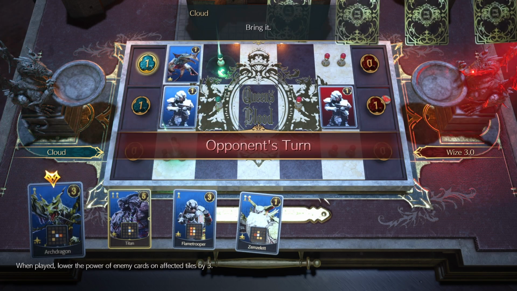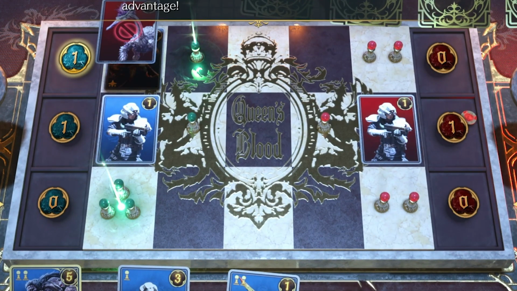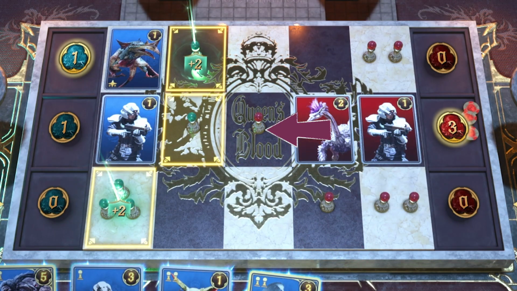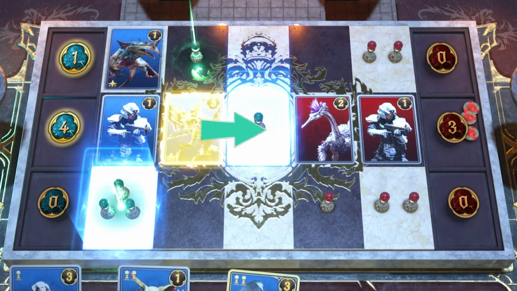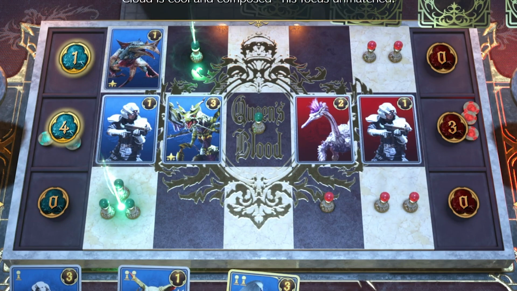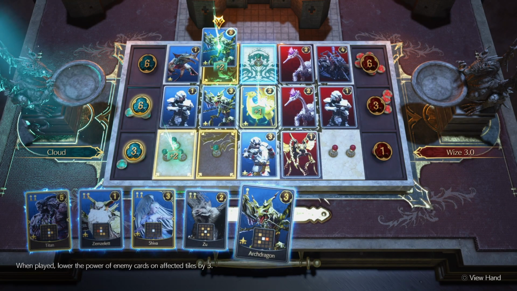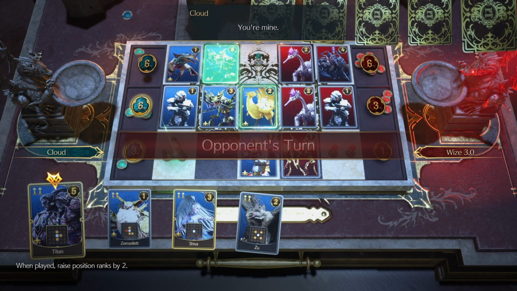Here, the CPU gives up its second turn advantage by claiming the center space first, allowing me to recapture it without a contest. While the footage here is from Chapter 5, the strategies here will still apply to previous chapters. With the starter deck, you can still take control of the lanes and win through sheer numbers.